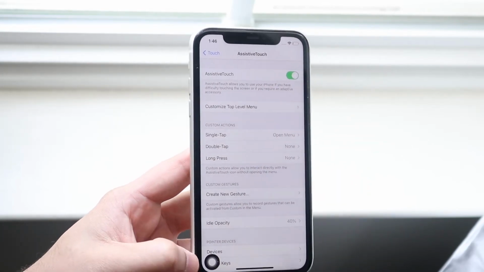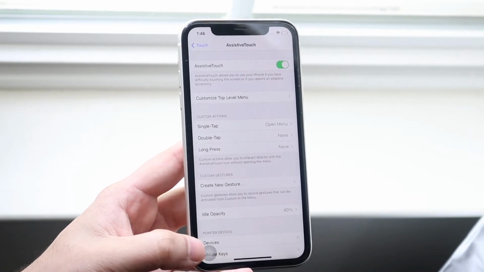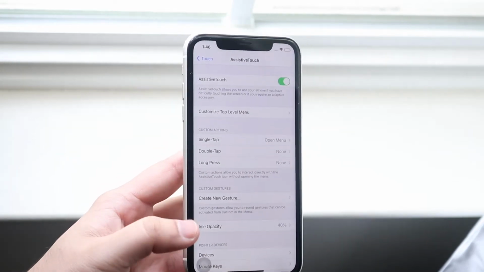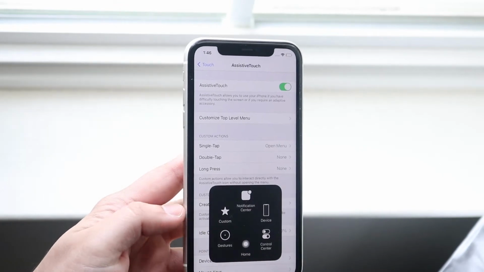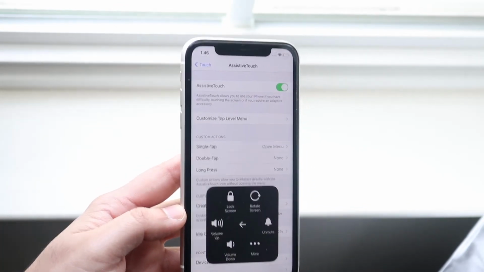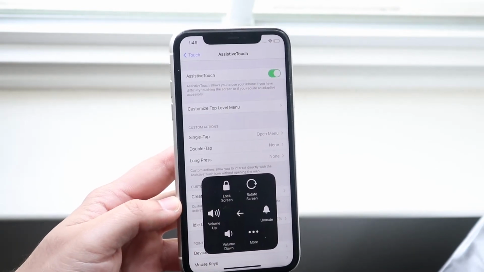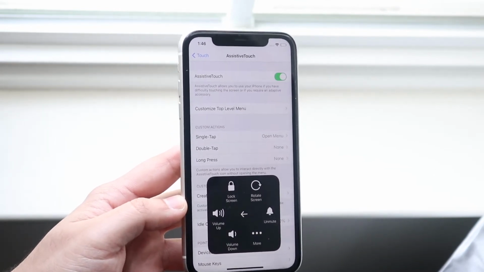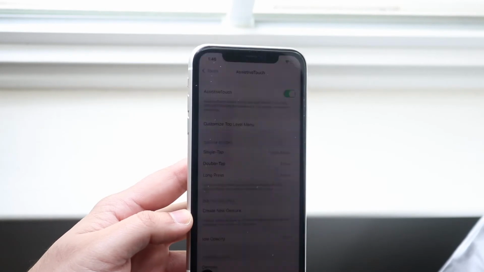Now you're going to see this little circular icon come in the bottom left or somewhere else around your display. All you have to do is click on the icon. You then want to click on device, which is right here, and you're going to see this lock screen option. So this is going to allow you to basically lock the screen. So if I click here, you'll see that this display is actually locked.